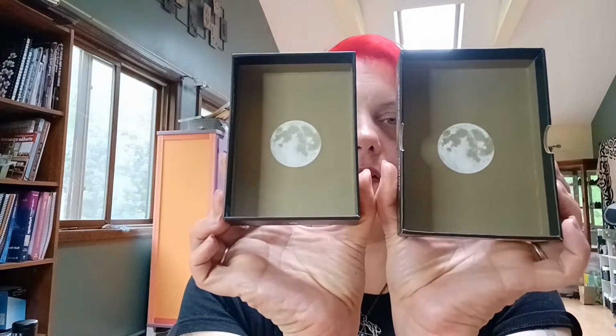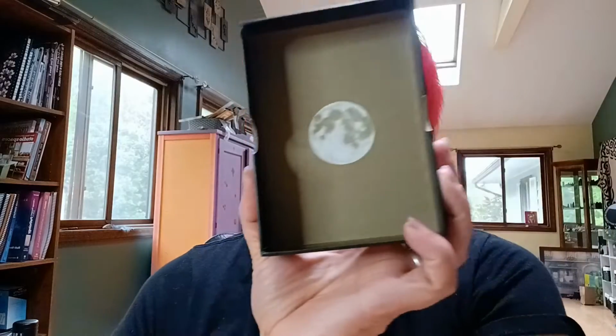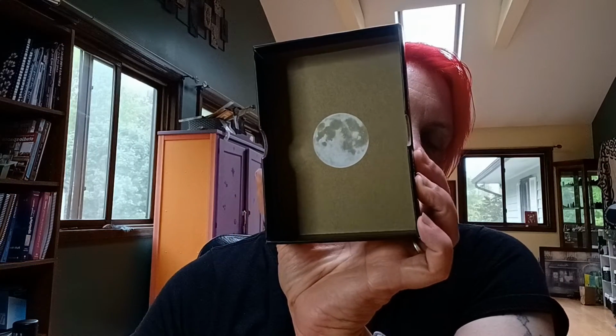It's not going to be a full walkthrough, it's just going to be a few cards of the Oracle deck, the Season of the Witch Beltane Oracle, and I'm just going to show a couple of my favorite cards. The inside is kind of like a paper brown color. It's actually really nice.